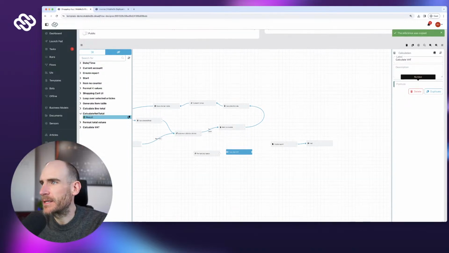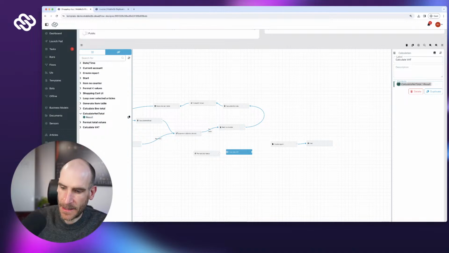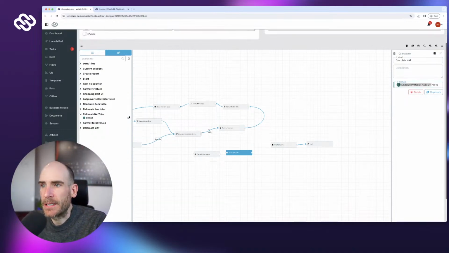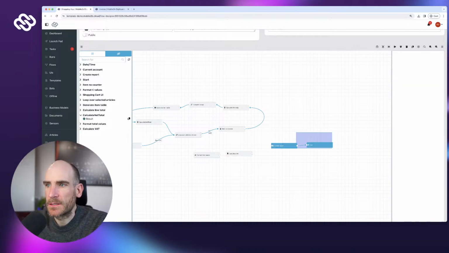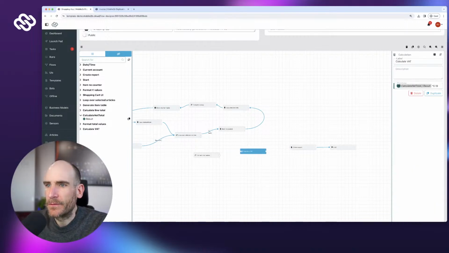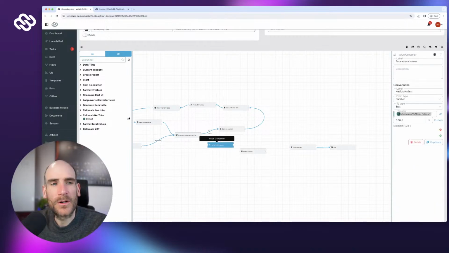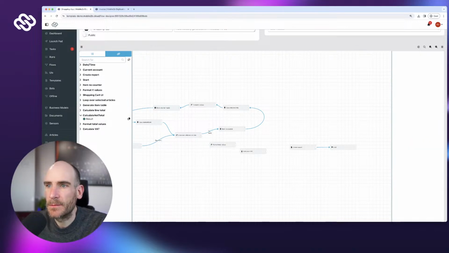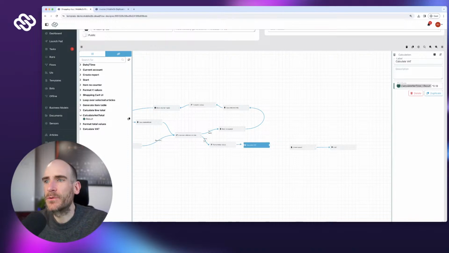So I'm just going to do that and times that by 19%, which is the VAT in Germany for most products. There are some differences. I think books or something like this, they have only 7% VAT, but yeah, let's just assume we only sell 19% VAT products. I guess you could put the VAT also in the articles in the database that we created.